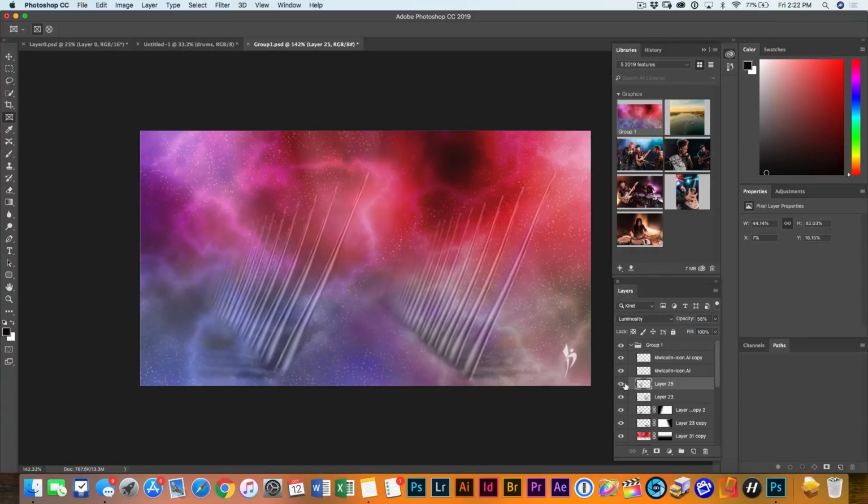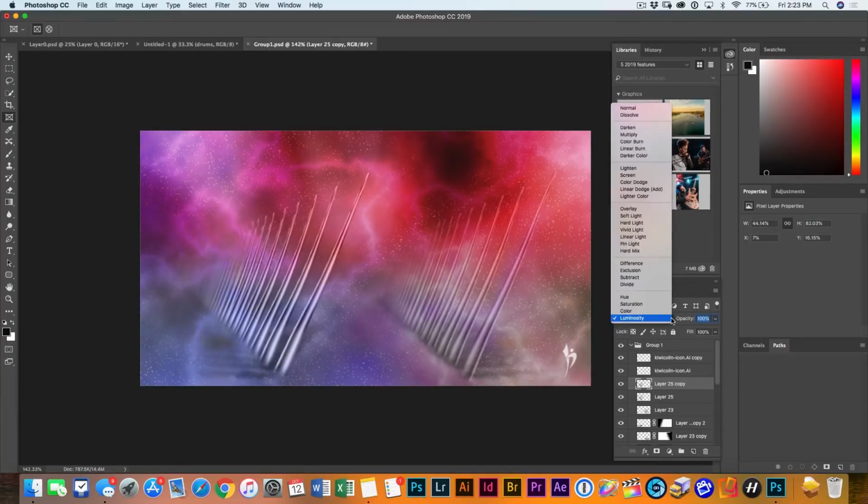Here's an abstract piece I created, and I'm going to duplicate it. Just to show you how it works, we can turn it on and off. It's looking like that, in luminosity blending mode. Why don't I pull the opacity all the way up so we can see it better? But now we want to go through the different blending modes. All we need to do now is lift this up and look at this.